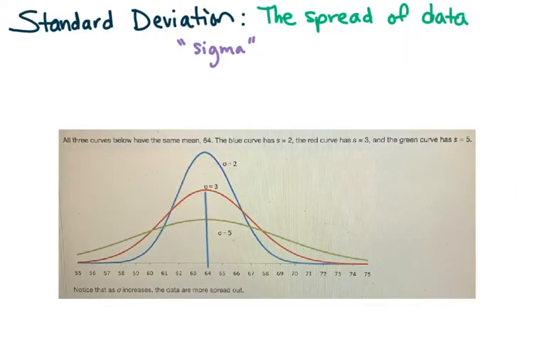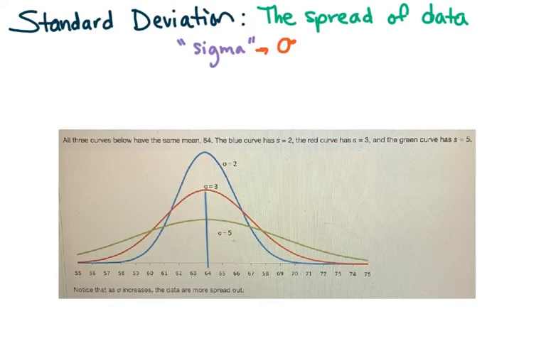Okay, and so standard deviation. Standard deviation is looking at the spread of your data. We denote it with the symbol sigma, which looks like a circle with a little tail at the end. That's a Greek letter sigma, and in statistics we use sigma strictly for standard deviation, more specifically of the whole population, but I'm not really going to get into that at this point. So just know sigma is your standard deviation.